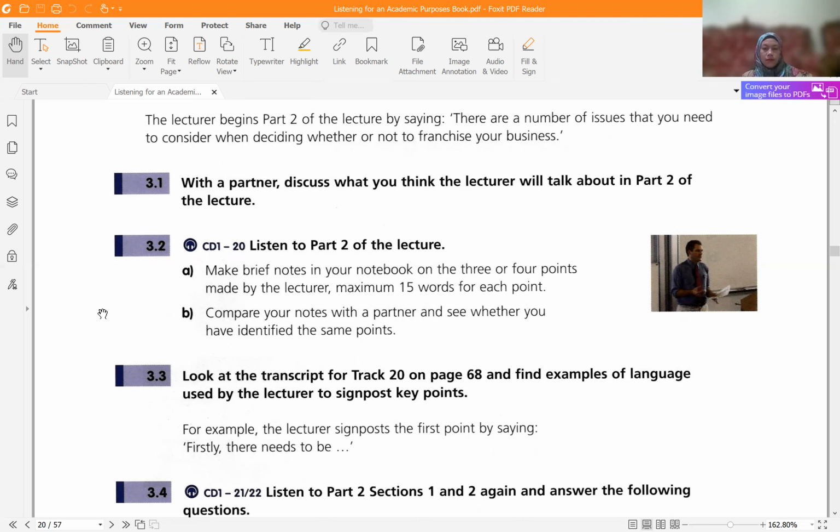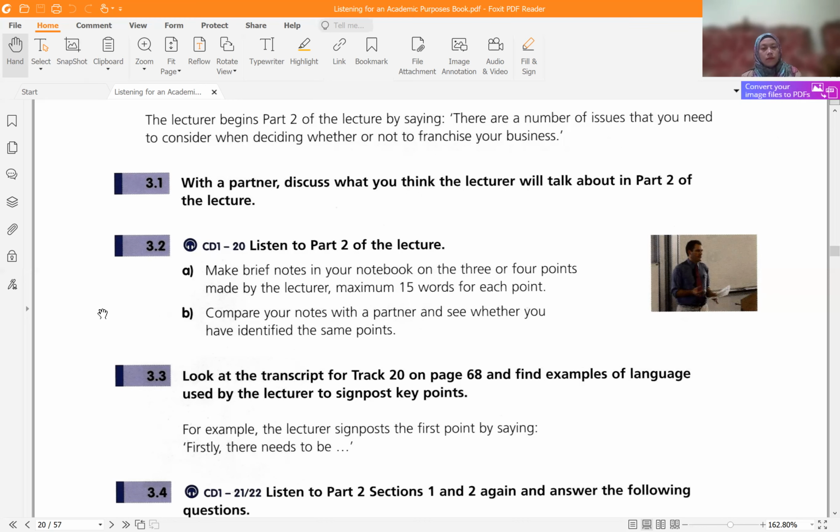So, something like a chain of hairdressing salons might offer potential for a franchise because there will always be a demand for women to have their hair cut and styled. On the other hand, a franchise to promote and sell a new kind of children's toy might be less successful because toys tend to have a short market lifespan.